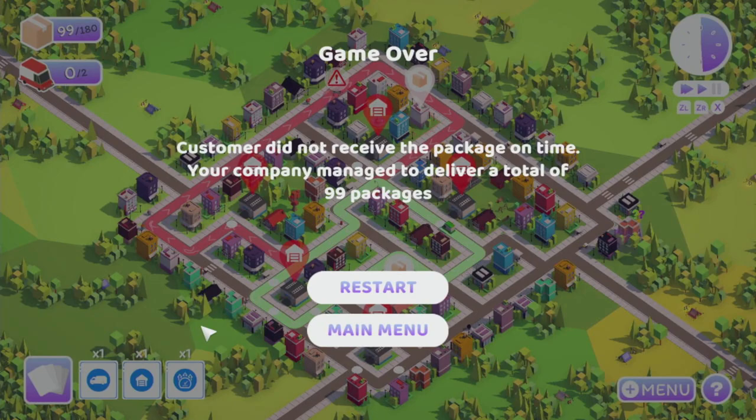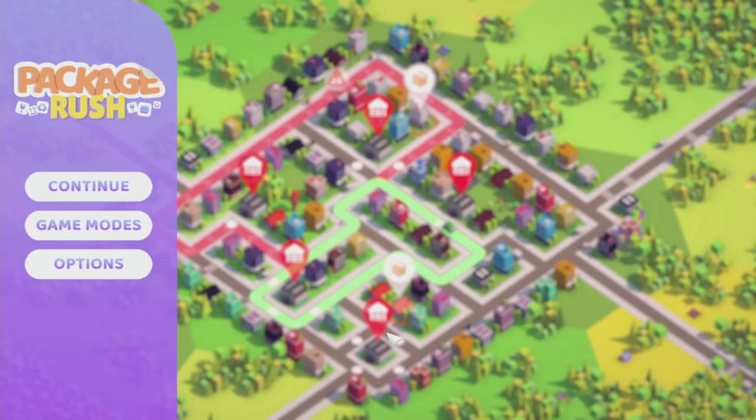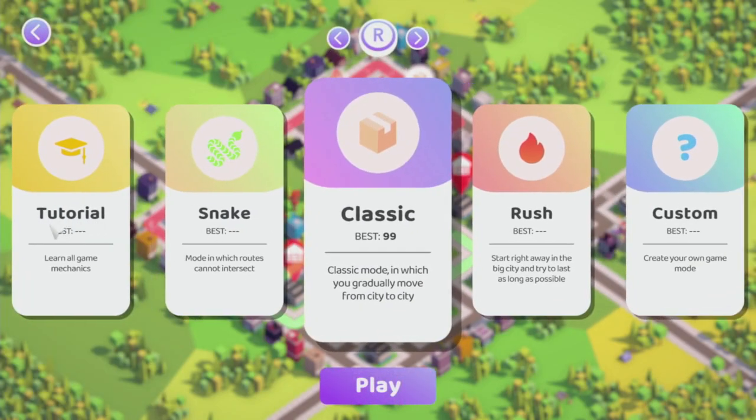Oh my gosh, customer did not receive the package on time. Wow, so it's just there. Like, you don't do it, you are done. Wow, okay, well, let me see what else is in here, by the way. Did I not do the tutorial? Did I somehow skip that? Oh my god, that would have been helpful if I didn't do it.